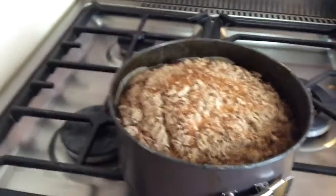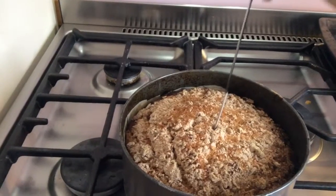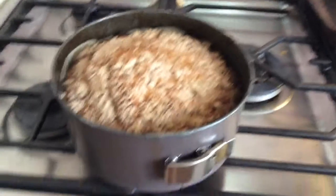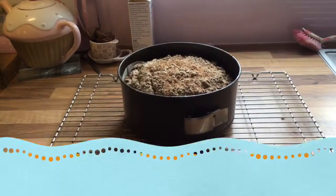If you don't have superpowers to tell when a cake is done, just stick a metal skewer into the centre and if it comes out with no wet batter on it, then it's ready. Let the cake cool in the tin for 10 minutes.